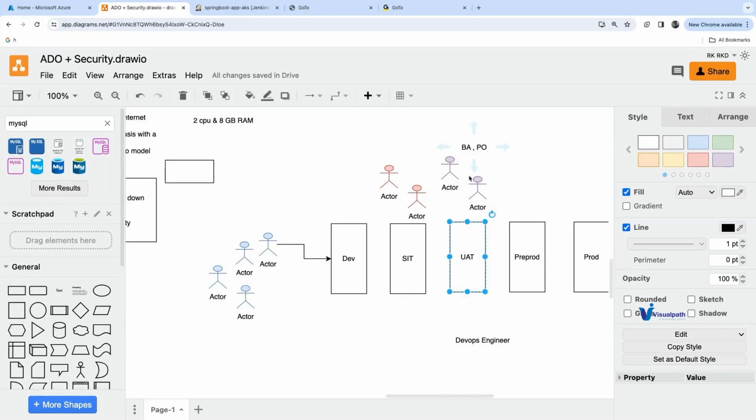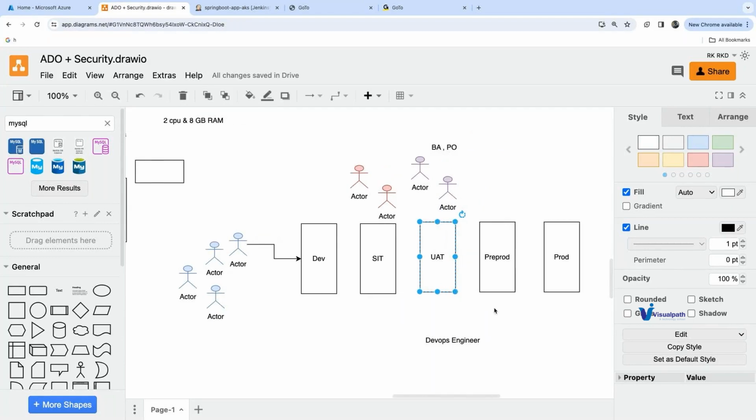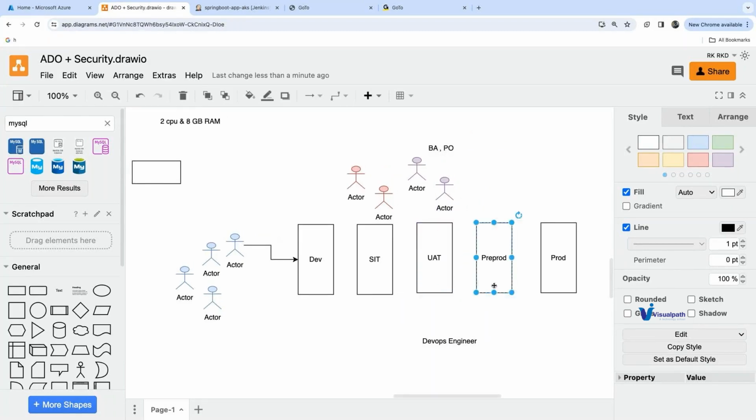Once they think everything is all right, here I'm placing one more environment called pre-prod, in some cases. There's no need to have these 5 environments for your project. Some people will just maintain dev, SIT, UAT, and prod. Some people will maintain dev, SIT, pre-prod, and prod. Ultimately, the advantage of these two environments, UAT and pre-prod, is that they facilitate the stakeholders to test their application. That's step number one.